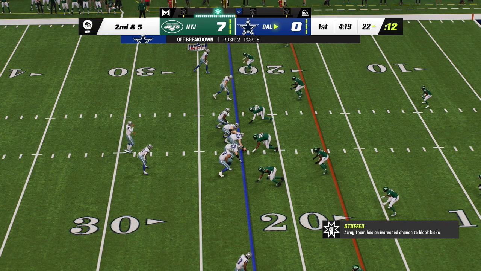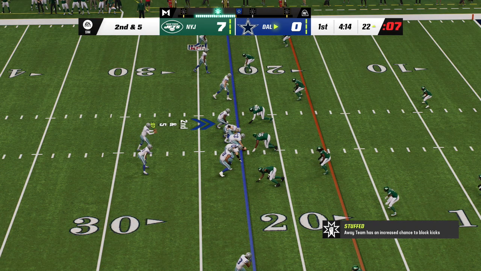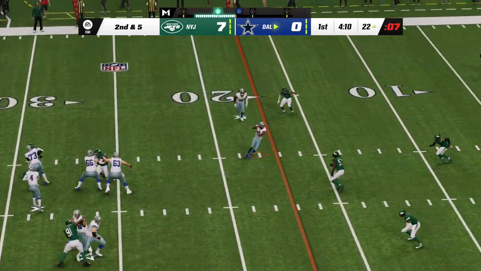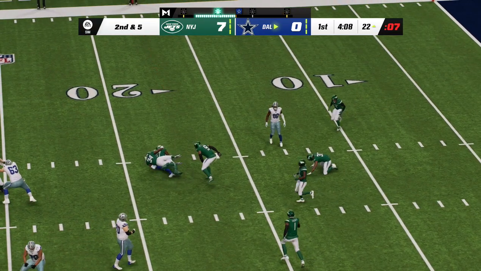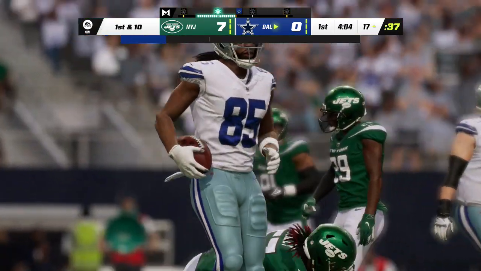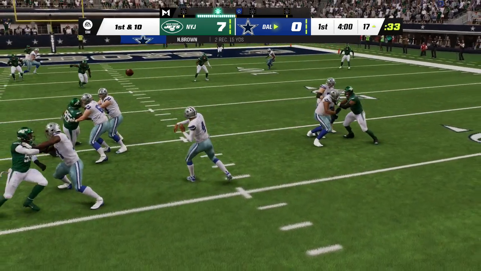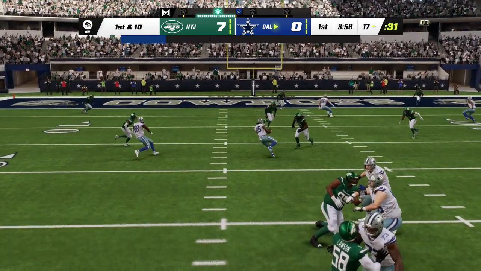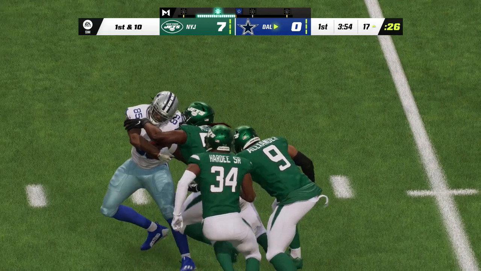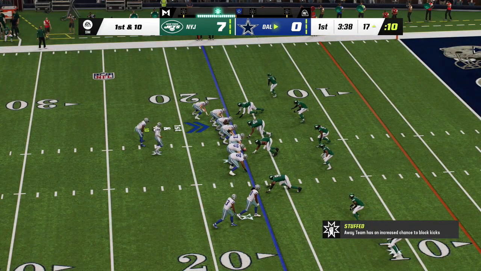The 1st down run got 5. Here's 2nd and 5. Out of the gun. Here's Prescott. Got a man. It's Brown. And they're going to get this down to about the 17-yard line here. So from the 17 now, here's a 1st and 10.